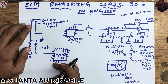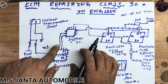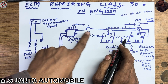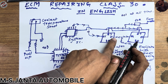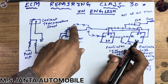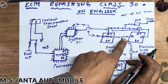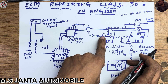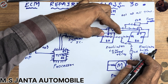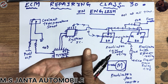When the coolant temperature reaches 90 degrees Celsius, the processor commands the system IC. The system IC then outputs a ground to the low speed radiator fan relay. This relay already has 12 volts from the main relay. The system IC grounds out to this relay, and since it has a coil — with 12 volts on one side and the negative from the system IC on the other — it will magnetize.